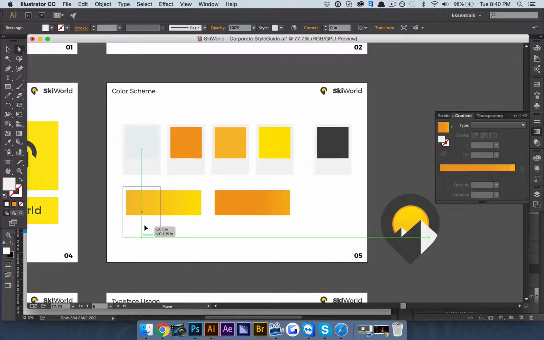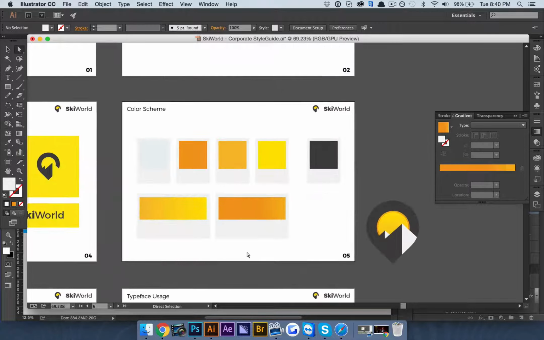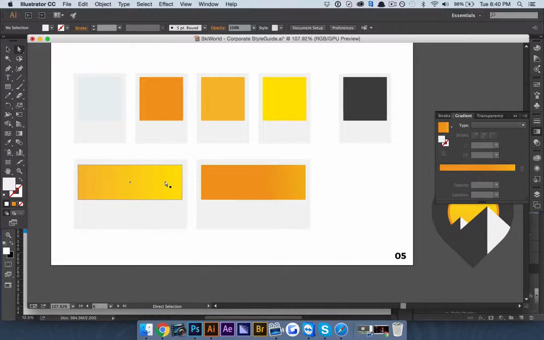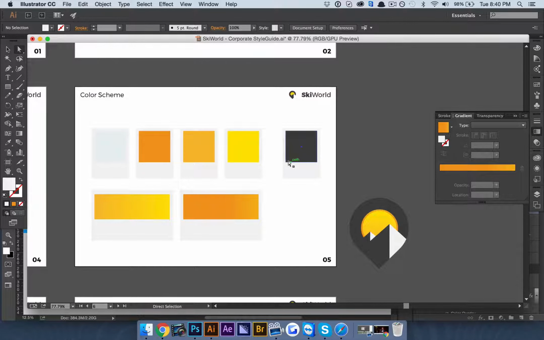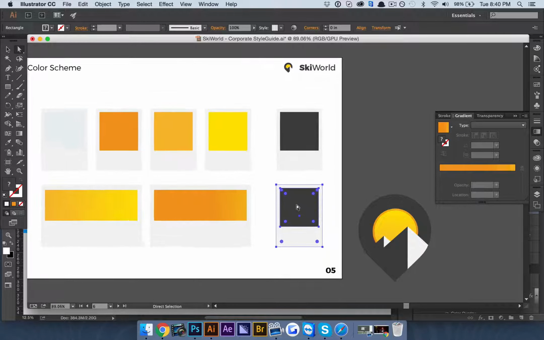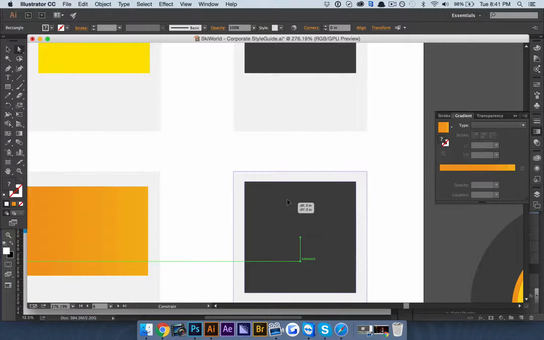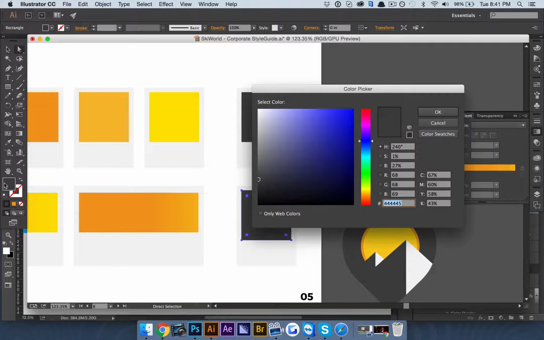And we're going to throw in these little background swatches again. Command-C, Command-F. And we are good. So we already created a very organized, clean kind of presentation for the colors. And any designer can just go through, grab the swatch he needs, and he's in business. And you've even saved the client so many emails because he doesn't even have to email you in the future. And you also don't want to see your logo 2 years in the future using the wrong type of orange. Well, if you're a designer like me, I kind of want to have control over what I designed. And I do have the utmost control because I can kind of set the standards again.